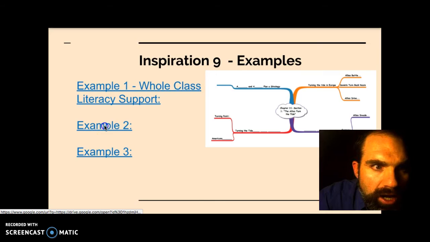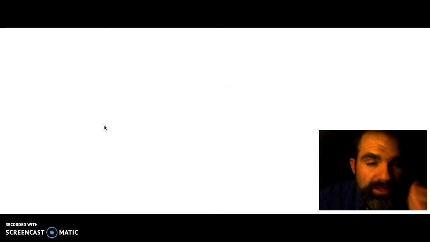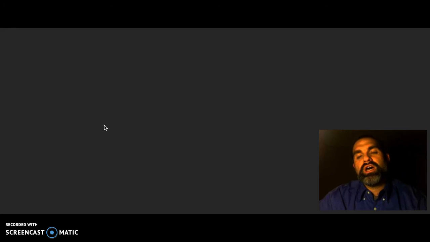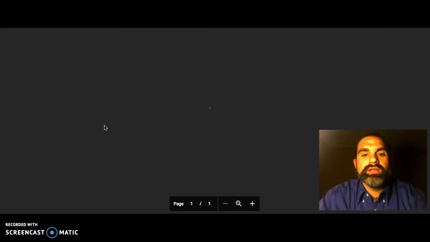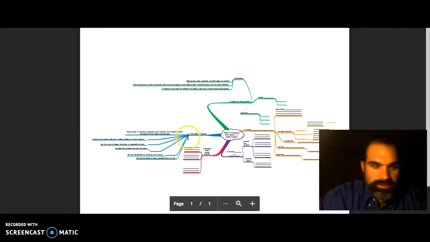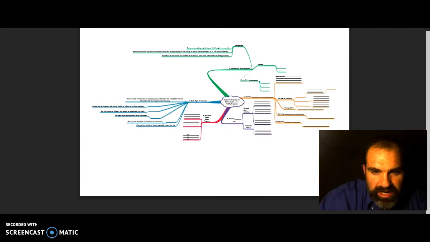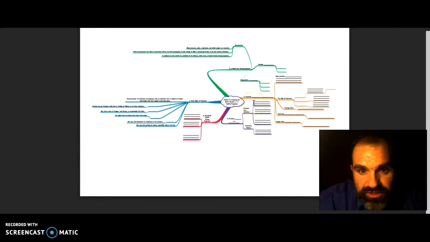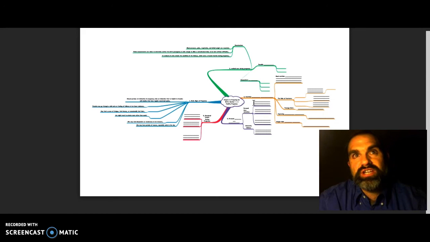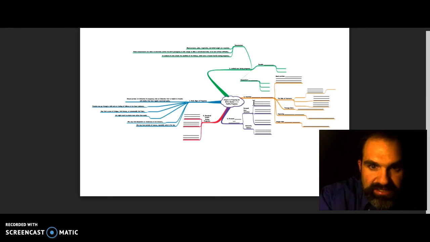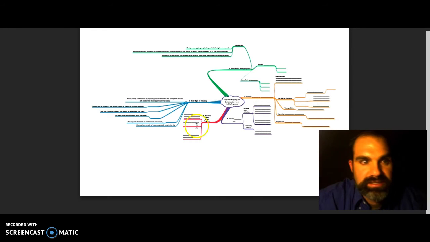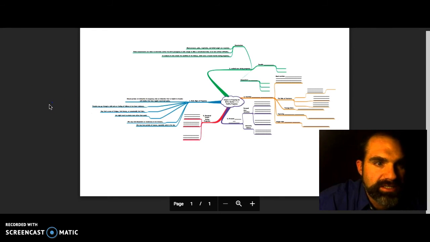Okay. Another example that I gave was a particular student who isn't really able to write well. His motor skills aren't really good because of a medical health condition, and I took something that he was supposed to write a summary on, a chapter. I used a cloze procedure, and it's kind of hard to see this, but I put in the lines in here, and it's the same idea as the last mind map, basically.